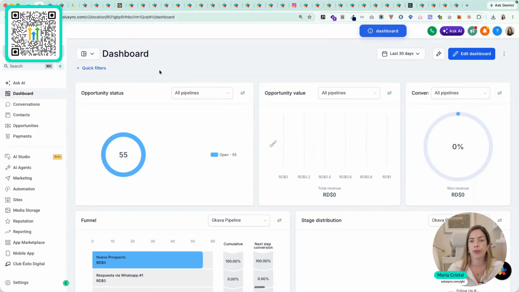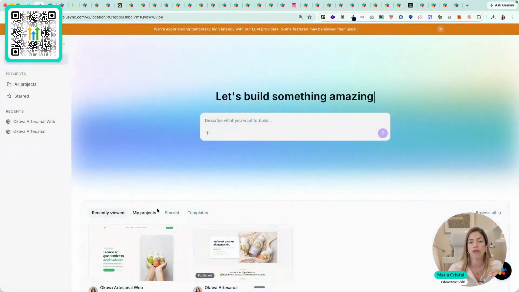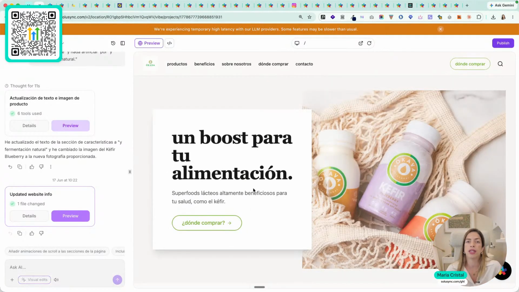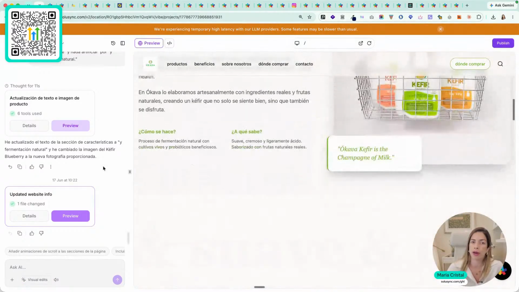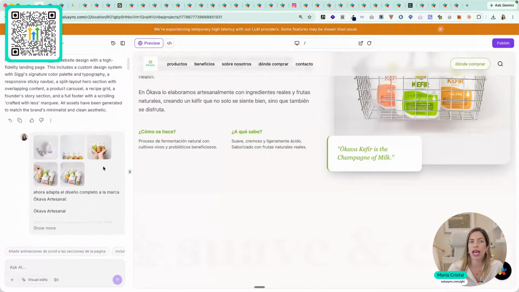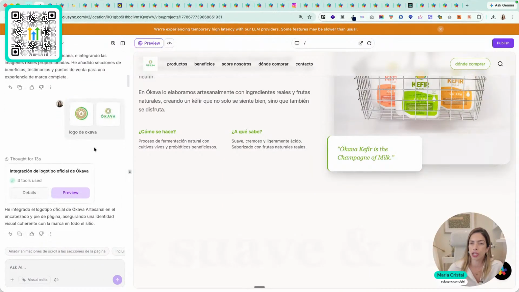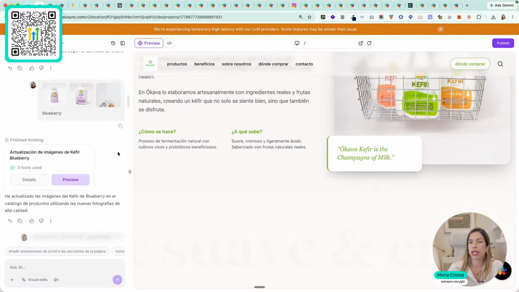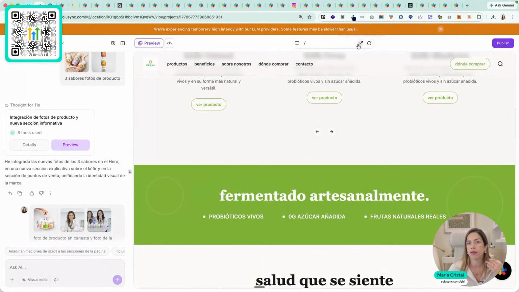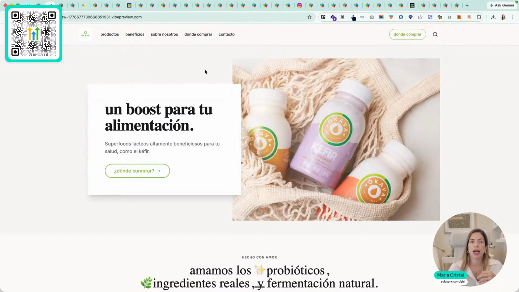For example, for this brand, she sells kefir, and you can see the AI Studio. We built her full website in here. So I'm going to open it, and you can see this full website was built with prompts. Initially, I gave it a layout that I wanted to use, and after I had that layout, I started adding images one by one, depending on which ingredients I was looking for. So this full website, if we preview it, right now it's live. Let's go directly to her domain.